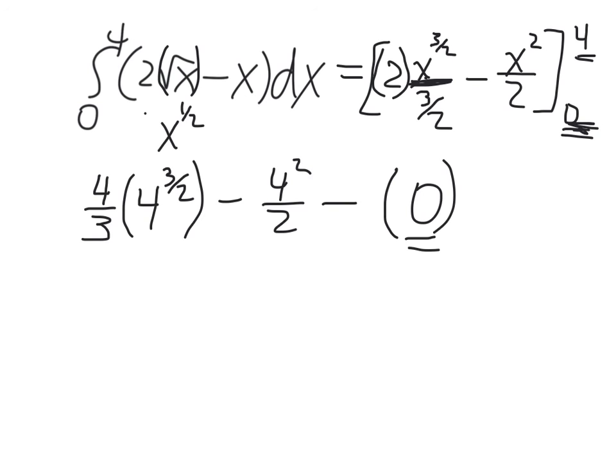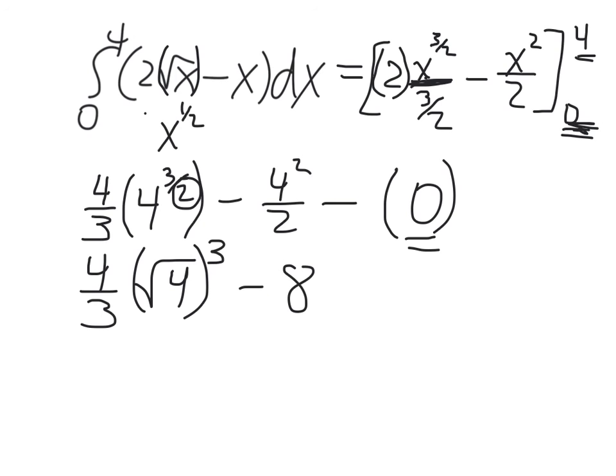Okay, well, to get a little better simplified value, 4 to the 3 halves. Remember, the half power is the square root, and 3 halves, we could say 4 cubed and then take the square root, or how about square root of 4, then cube it. And of course this one's 16 over 2, that's going to be 8. Well, 4 under the square root will be 2. 2 cubed is 8.